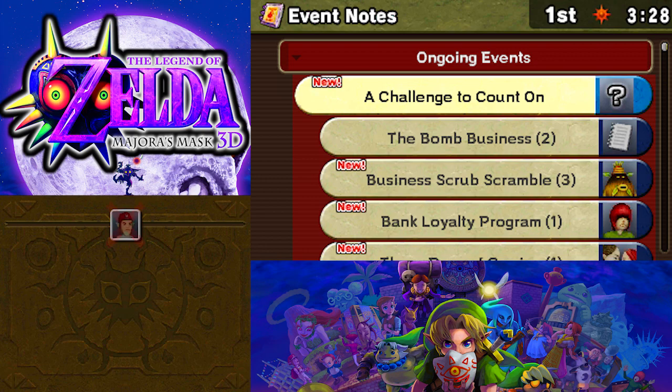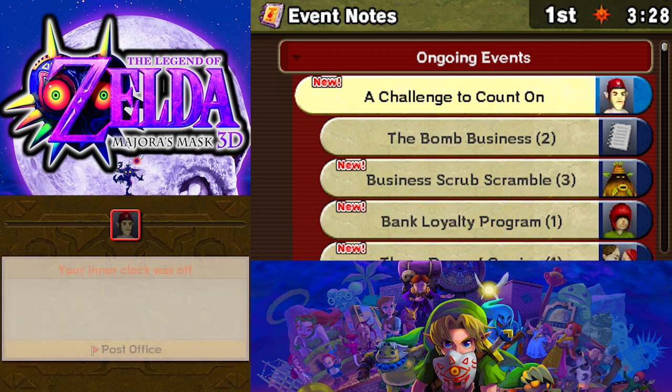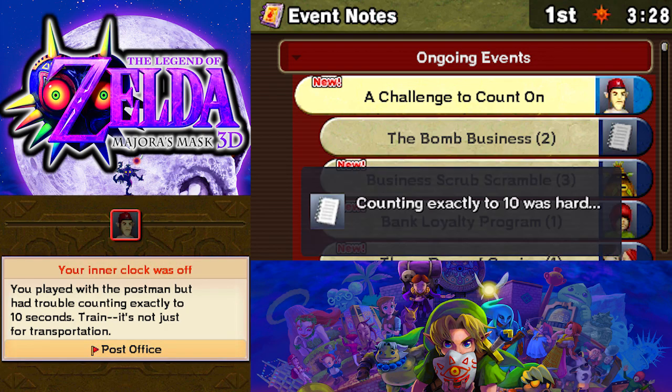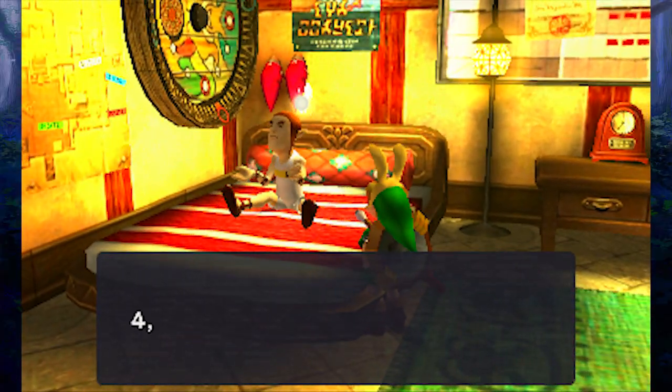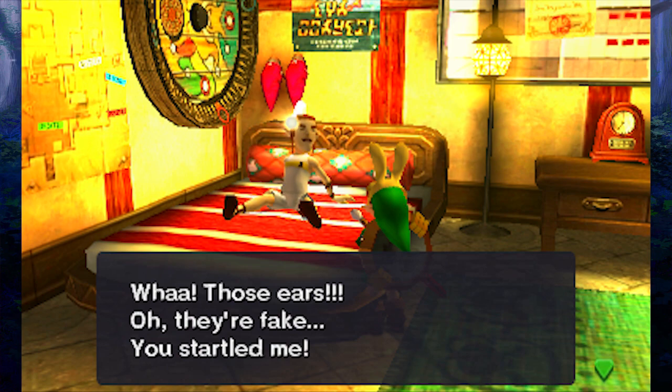Another use for the bunny hood, not just to run around and look super cute and help you get places faster. You played with the postman, but had trouble counting exactly to 10 seconds. It's not just for transportation. All right, so let's jump in here again, but this time we've got, wow, those ears. Oh, they're fake, you startled me.